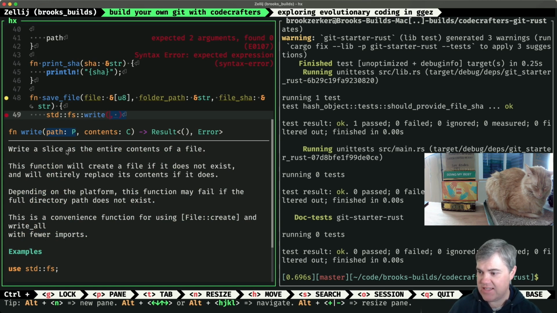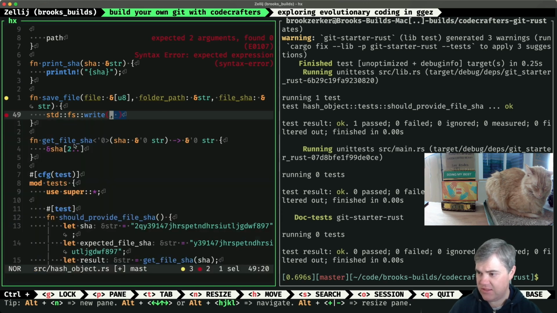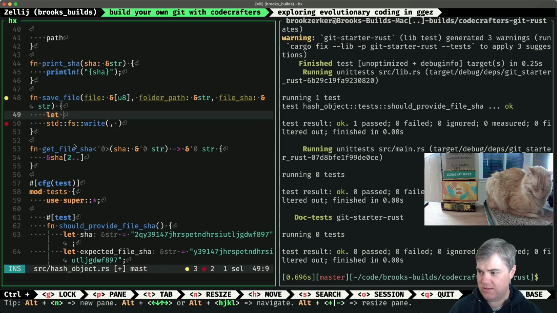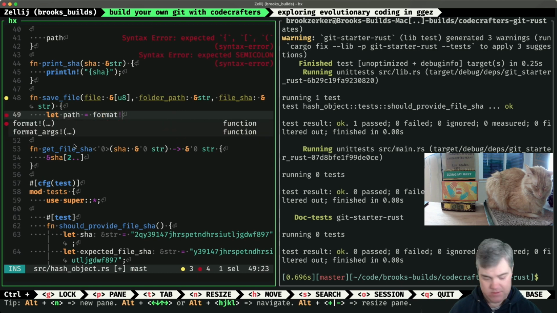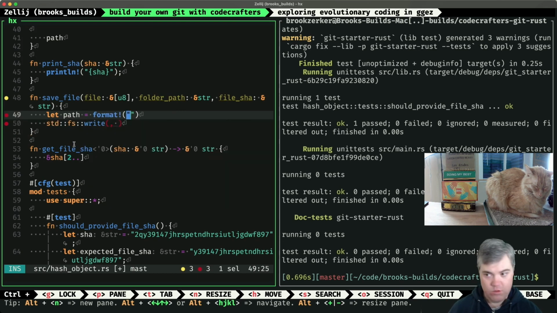Okay, write a slice as the entire contents of a file. So we're gonna get the path. So we need a new path. So that's gonna be, we're gonna format. We're gonna have our folder path followed immediately by the file SHA.